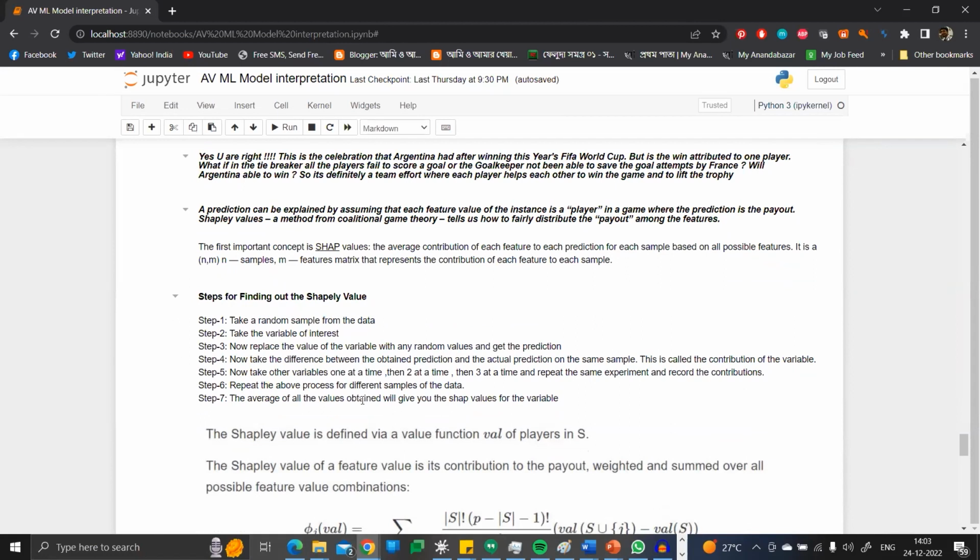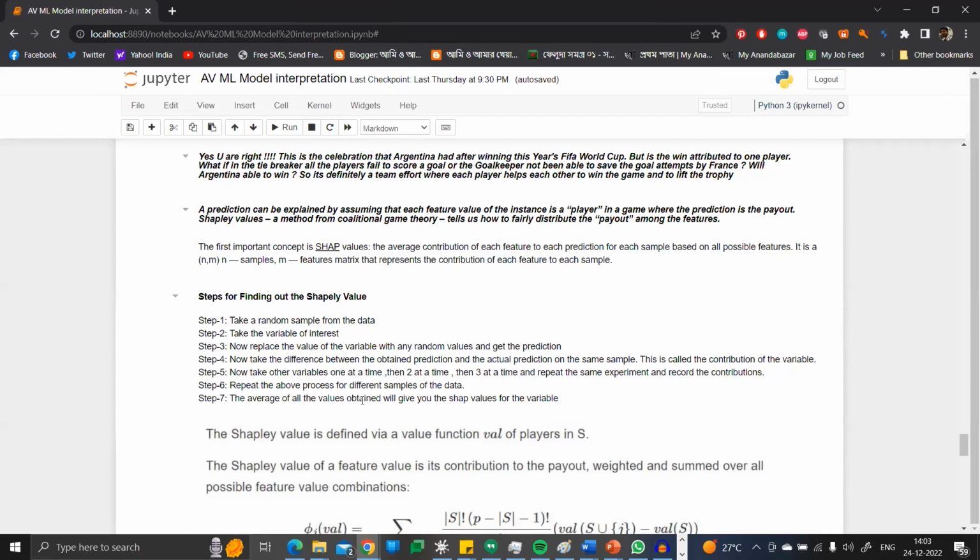Random value can be 10. Suppose with 50, the value that I am getting is around 100. The prediction is maybe 100. With 10, the prediction is 20. So how much contribution is this player doing? It is 80. This value of x, which is 50, is actually contributing 80% in your prediction. So this is now one variable at one go.